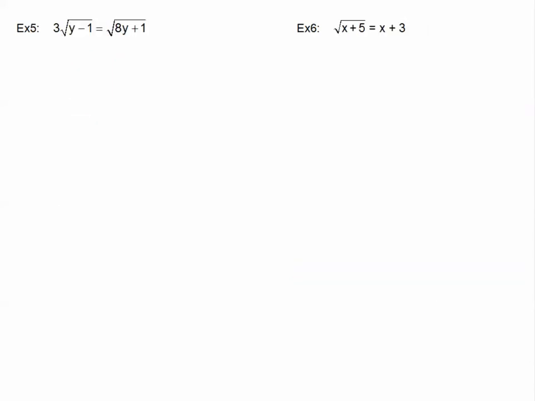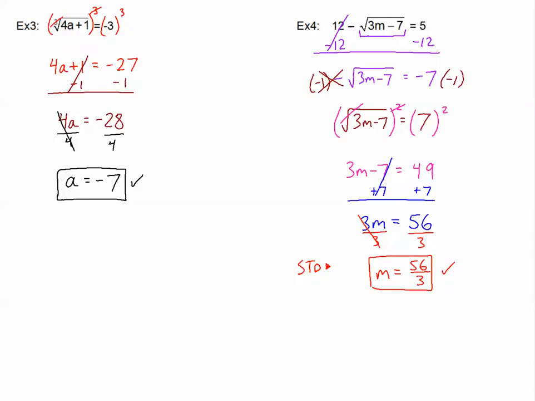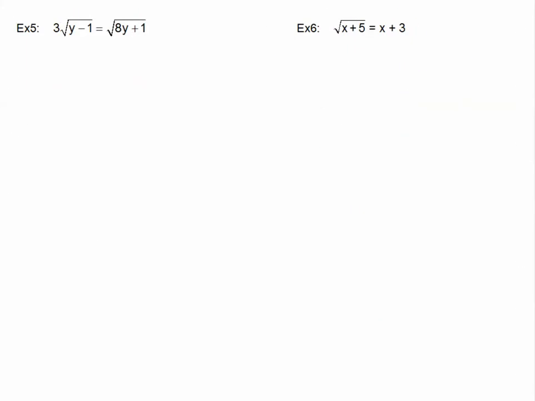Okay, let's look at example 5. So now we've got two different square roots. Well, if we have square roots on both sides, that's okay. Squaring will still undo our square roots. We do have this 3 on the outside, though. And I know that that means that this radical is not isolated. But if we divide the 3 away, then it's just going to attach itself to this radical. And there's no way to isolate both of these radicals. It's okay. It's as isolated as we can get.